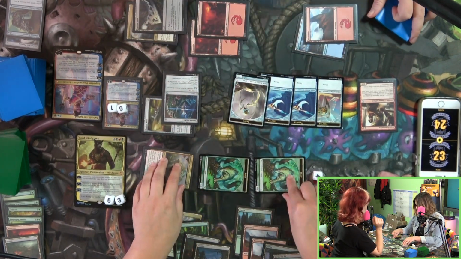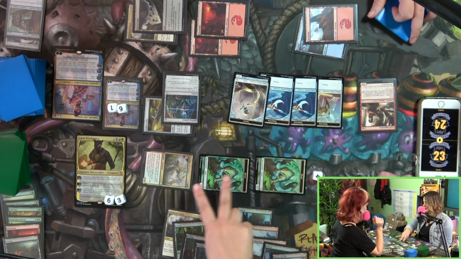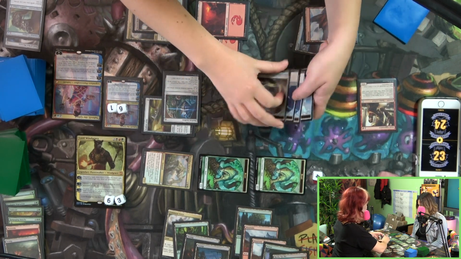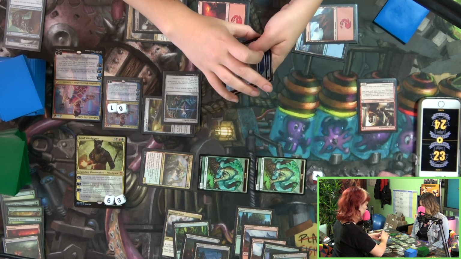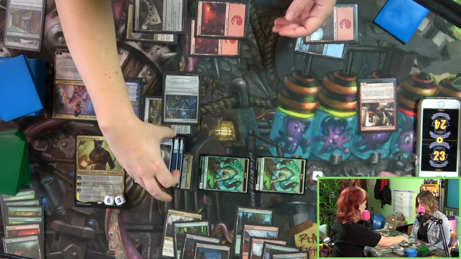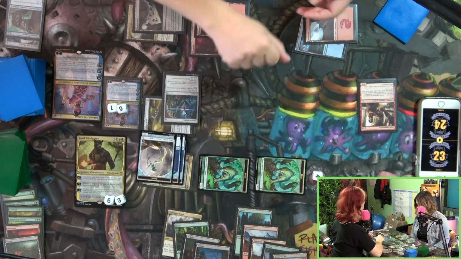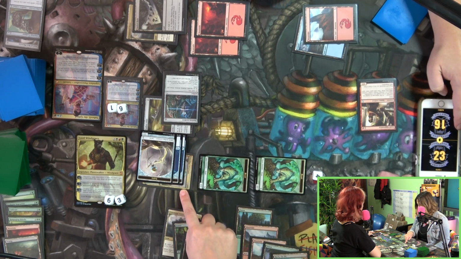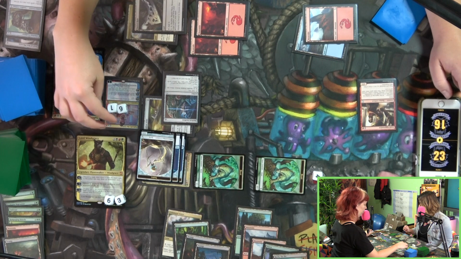This little 4/4 is attacking too. Okay. And we'll attack, you know, two at you and two at Saheeli. Keep the pressure on, you know what I mean? I'll block those four there. Okay. I'll take eight and Saheeli takes four. Okay. One, two, three, four, five. Wait, this doesn't have trample. I know. Oh, but okay. You said these two. Yeah, these two. Yeah. Correct. Okay.